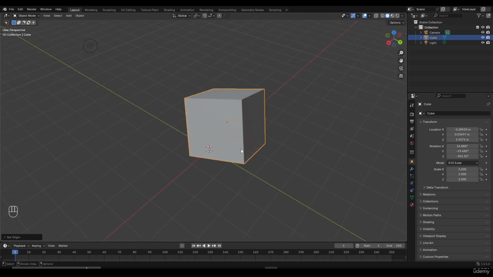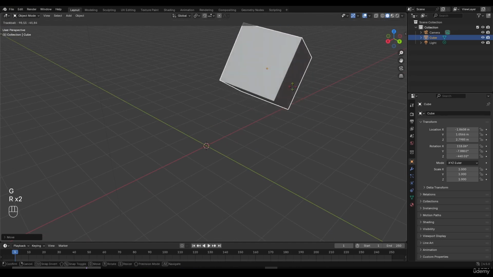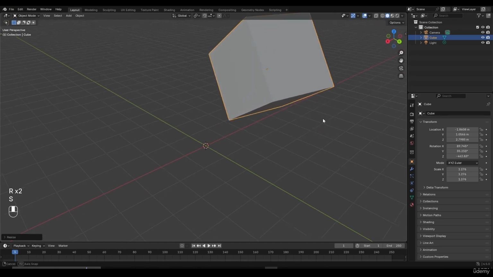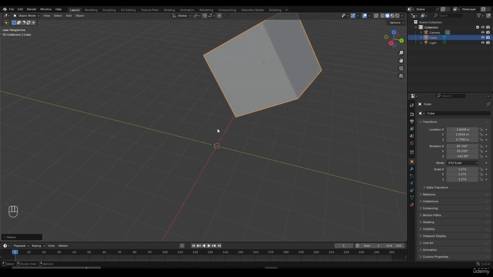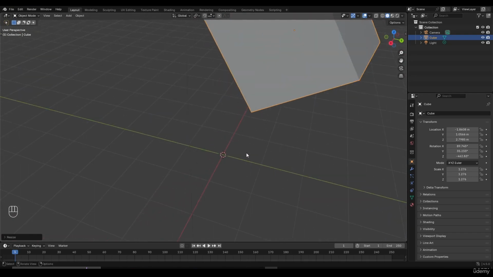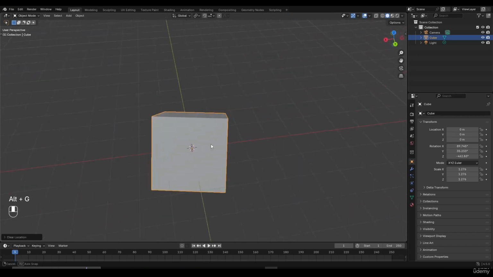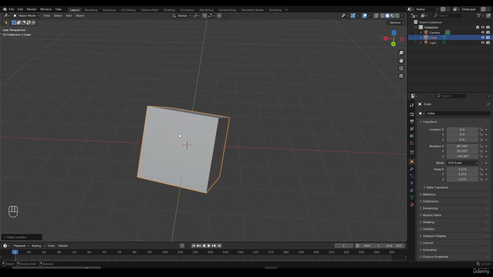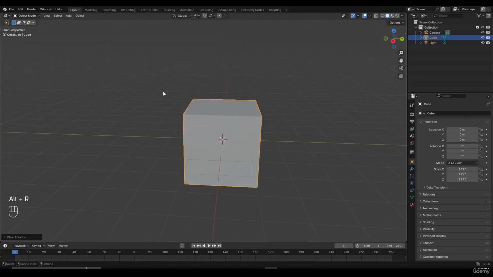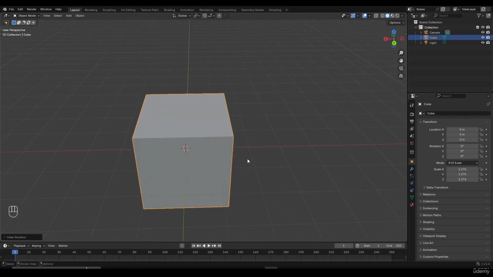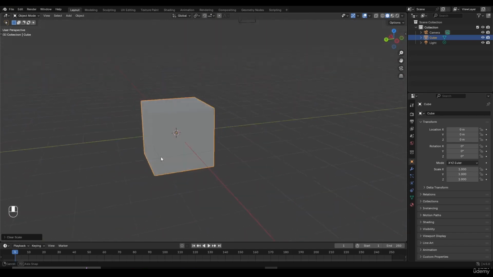Now, one very important thing I want to show you is if you, for example, move your object, rotate your object, and then scale your object, you can use Alt shortcuts to return them. So first of all, if I want to return the cube to the starting position, I can press Alt G. It's going to return the cube to the world origin. If I press Alt R, it's going to clear any rotations I did, and it's going to go back to the default rotation. And if I press Alt S, it's going to return the cube back to its previous scale, which is 2 meters tall, I believe.